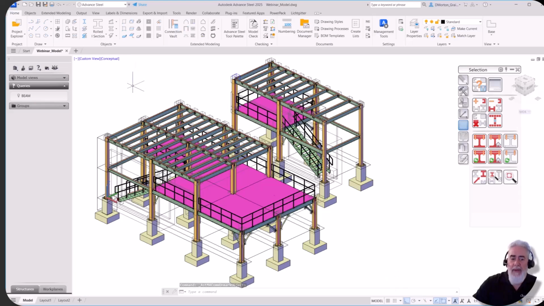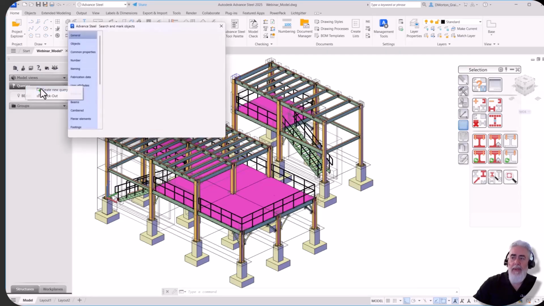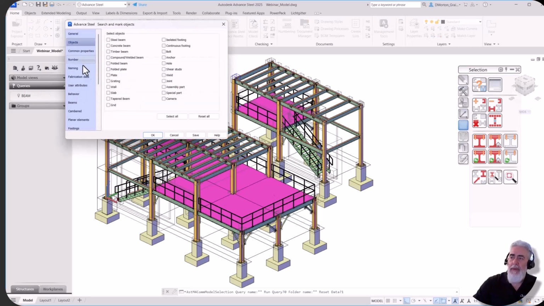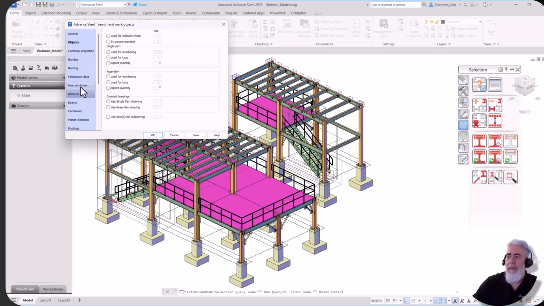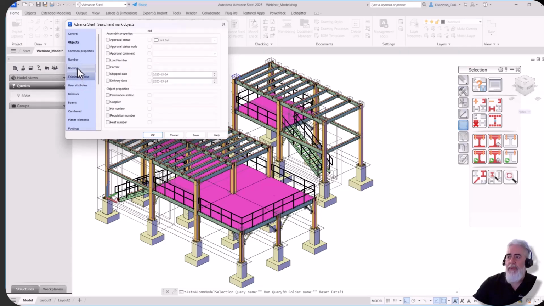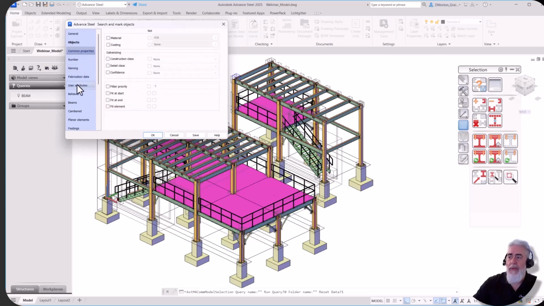If I come back into here now, I can also do things like coding or material. So if I were to create a new query, and I'm just going to right click on queries, again, complete model. I'm going to go through here, go through my steel beams. Now I put 10 beams in here with the coding galvanization just for this search. And I can come down here and I can look for different things. So behavior and attributes and fabrication, naming, and so on and so forth. I can choose what I want to look for.